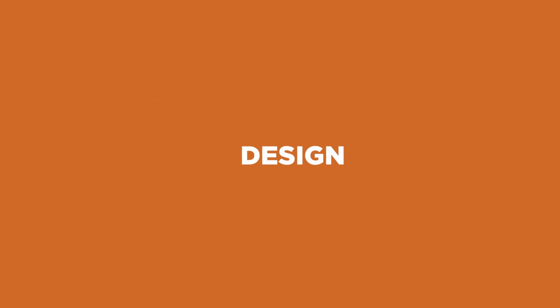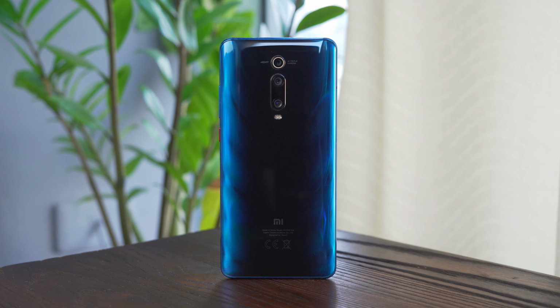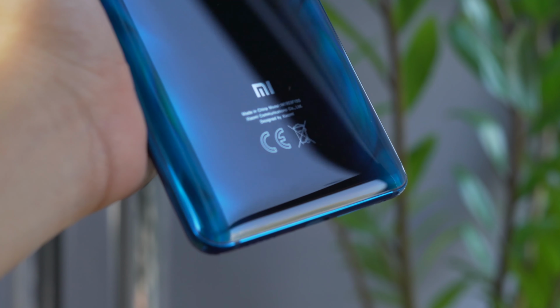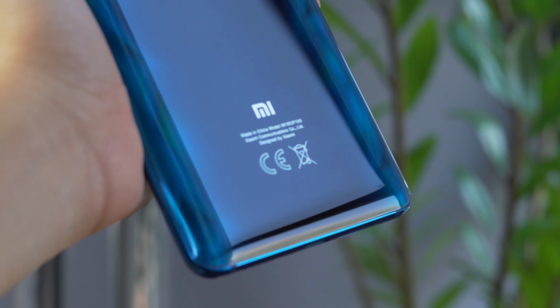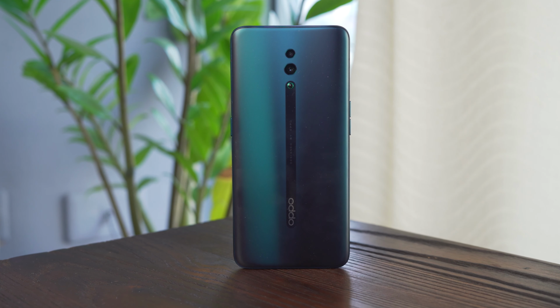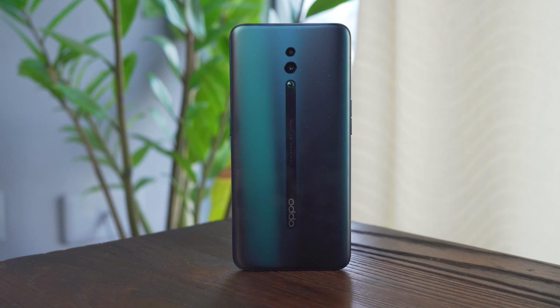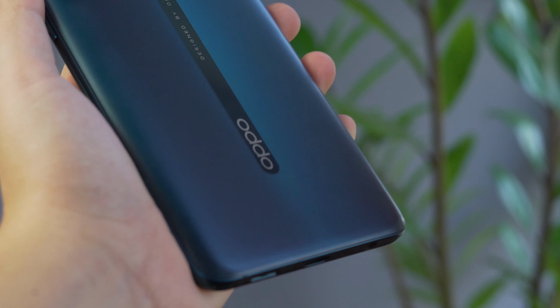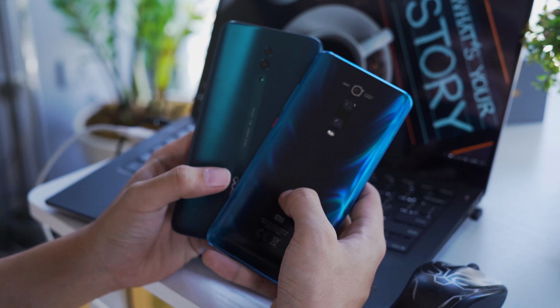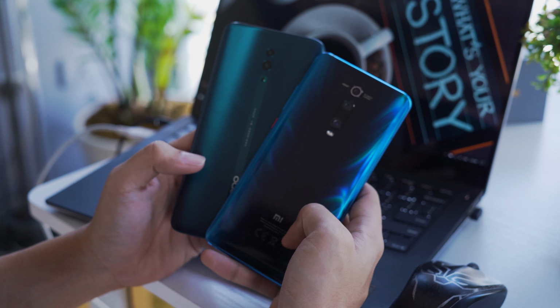First up, design. Our unit of the Mi 90 is in the glacier blue color, which in my opinion is quite unique in its aesthetic. And it's almost as if this level of premium design is not supposed to be in this price range. The OPPO Reno unit we have is in the ocean green color, which might seem a bit boring when next to the glacier blue Mi 90, but I do prefer the Reno's non-fingerprint magnet frosted glass design over the Mi 90's more gamery aggressive aesthetic.